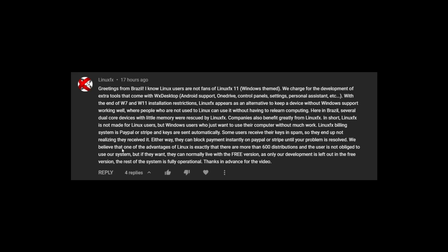And then all of a sudden he downloads an exe file. Boom, nothing works. So he goes back to the website. So this will work better with the professional edition. Let me go ahead and get a security key. $35 later, he's waiting for it. It doesn't show up in his inbox, or maybe it does. So he gets it set up. He does what he needs to do. And then all of a sudden it's still not working. Okay. He fiddles with it. He searches the internet and he goes, forget this. I'm just going back to Windows. And that's his experience with Linux.